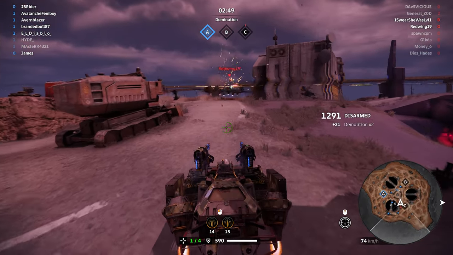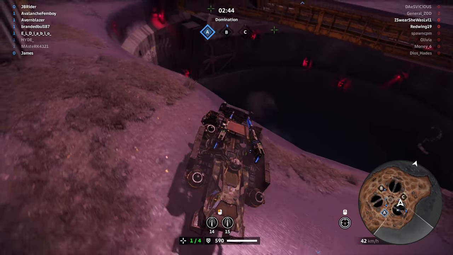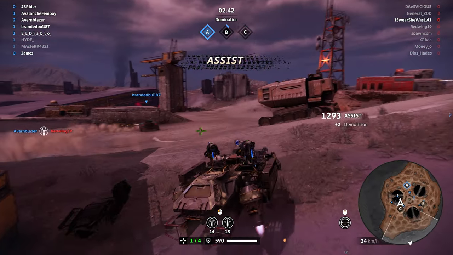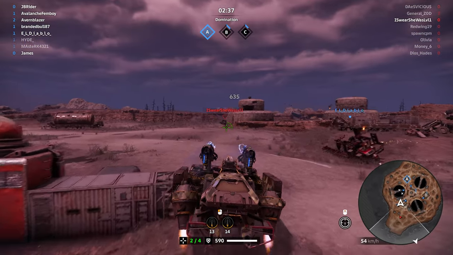Oh! Red Wing, do the jump. Thank you for the intro, sir. Appreciate it. Red Wing is a good player. I just got him off guard. Now let's finish this last person off here.